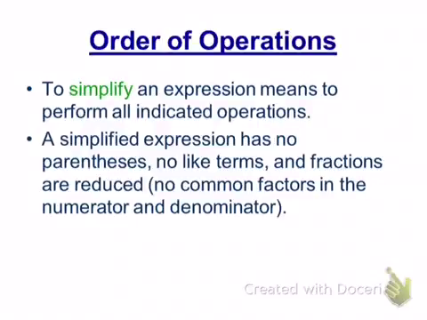You get rid of all the grouping symbols, no more parentheses. Sometimes we use the distributive property to do that. Sometimes you'll just add what's inside and then get rid of the exponent to get rid of parentheses. But we've got to combine like terms, get rid of parentheses, and reduce our fractions.